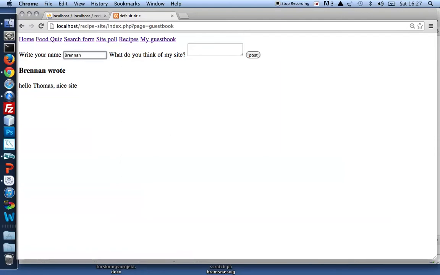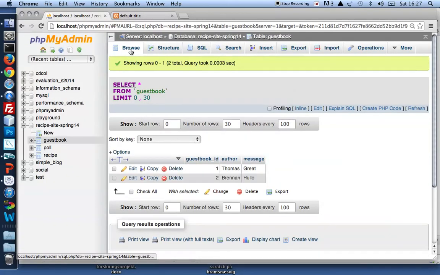Brennan wrote hello, and browse again. So Thomas wrote great, and then Brennan wrote hello. So the second row gets a guestbook ID of 2 because this column is auto-incrementing. That's a unique ID, identifying one single row.